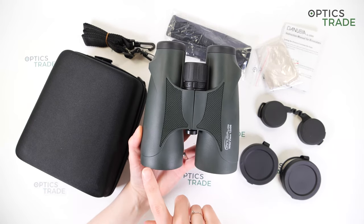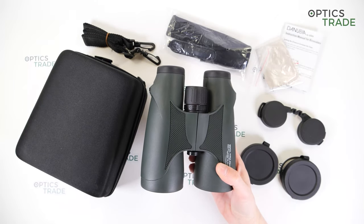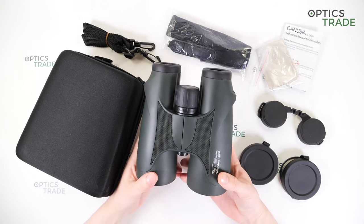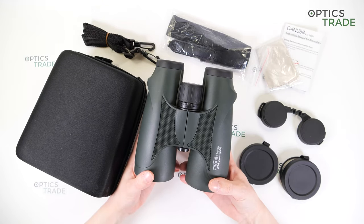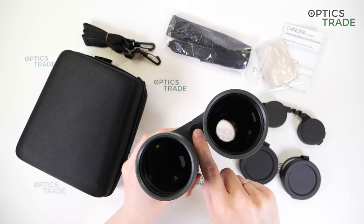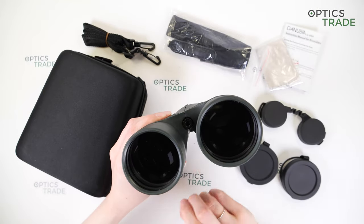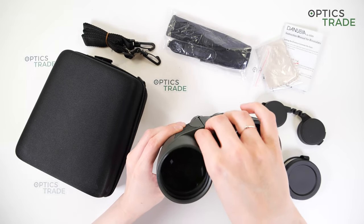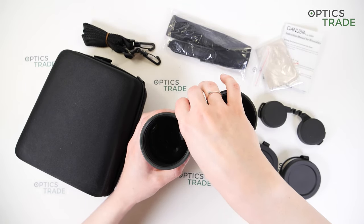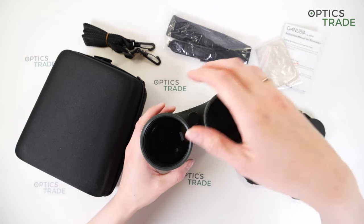They are around 16 centimeters wide and 17 centimeters long, and they weigh almost 1,000 grams, so they are a little bit heavy. They are nitrogen filled, so they are 100% waterproof and fog proof. You can also attach binoculars on a tripod by removing this screw cap at the bottom of binoculars here. This is recommended for observation over a long period of time, for a little steadier image, because they are really heavy. So the image is not shaky.